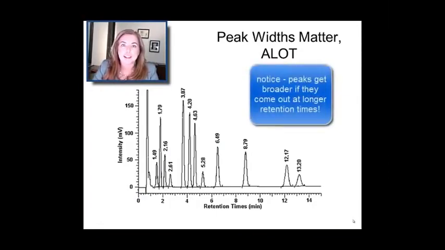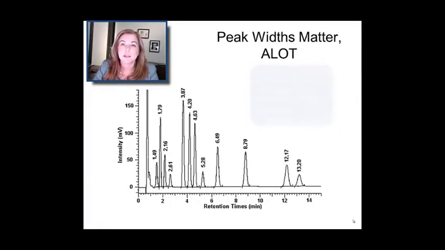Peak widths matter a lot in chromatography. One of the most important things you do in chromatography is you separate things. So as you can see below in this chromatogram, there's a lot of different peaks that are coming off this column, and it's a really pretty good separation. So you can distinguish peaks from each other. But you can imagine if these were much broader peaks, you might see a whole mass of stuff and not actually know the individual components present in this particular mixture.